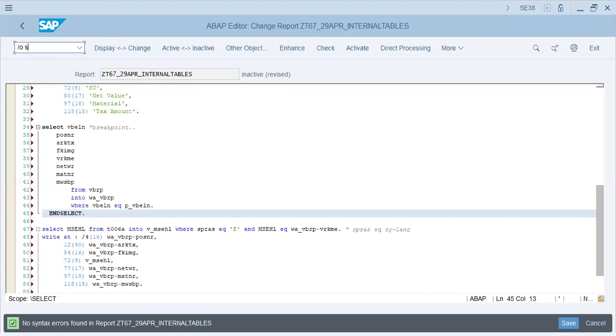We're going to check what is MSEHL in T006A. So that will explain. T006A.